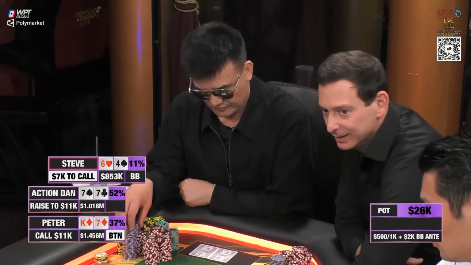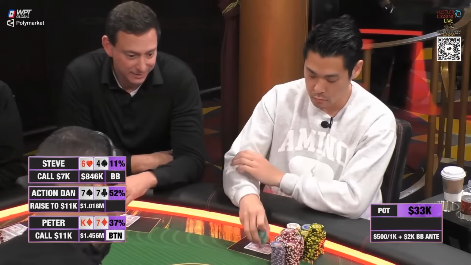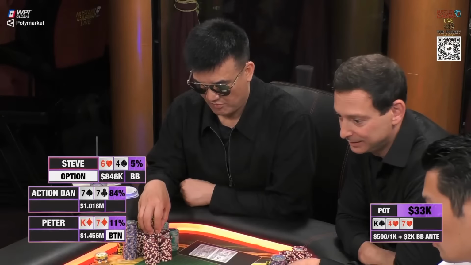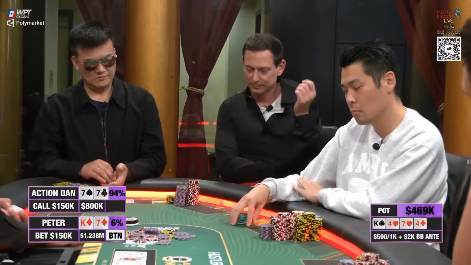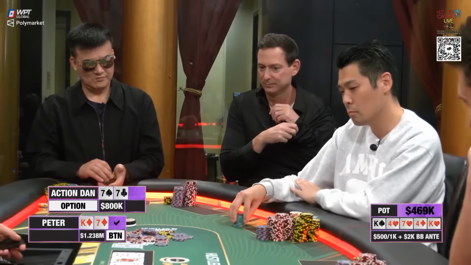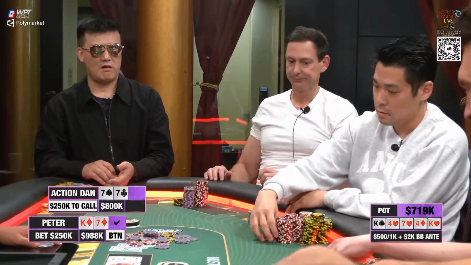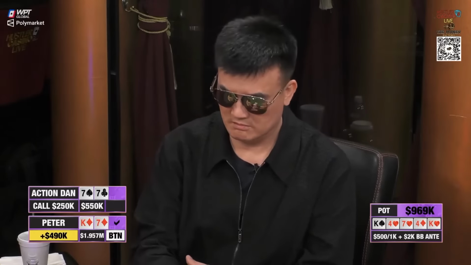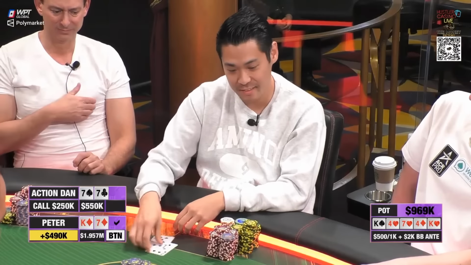The other big hand for this day was a hand between Peter and Action Dan once again. This time they square off, and Action Dan has pocket 7s and flops the set, but it's not going to go well for him with a massive pot brewing going into the river, with Peter drawing to just 2 outs, and by golly gee, there they are. King rolls in on the river, boat over boat, and now Peter gets paid once again from Action Dan. Another massive win, coming in with a $1 million win on day 2. Peter is up $2.5 million coming into his biggest session yet.